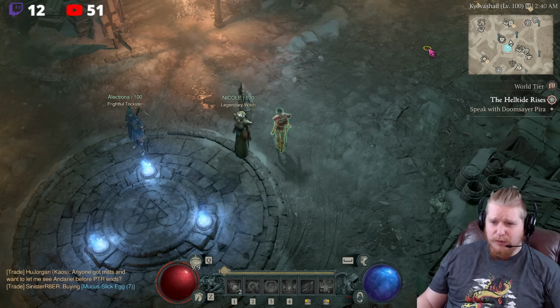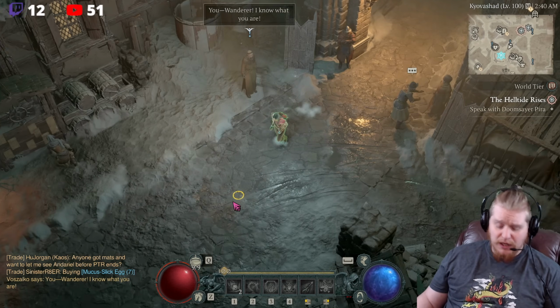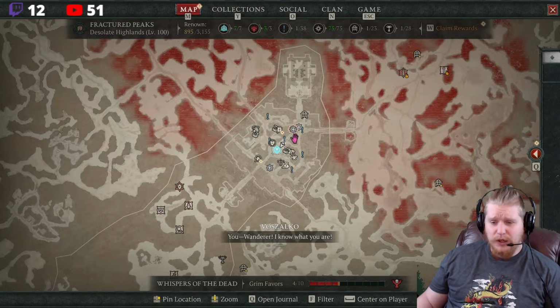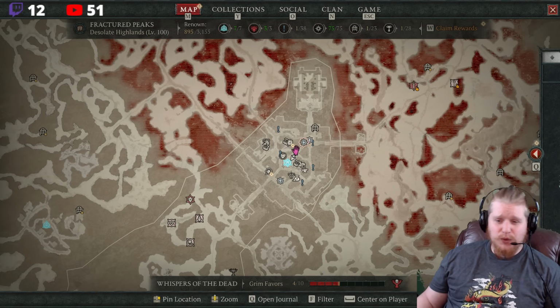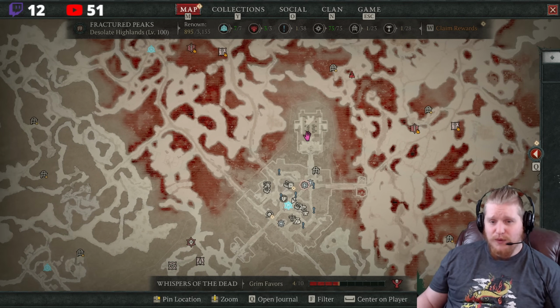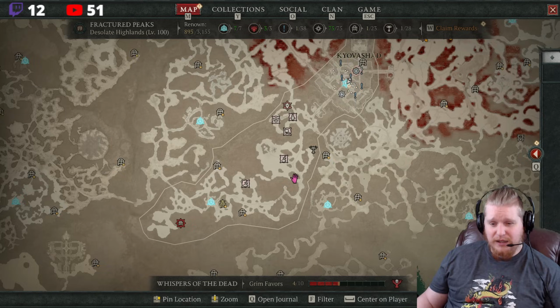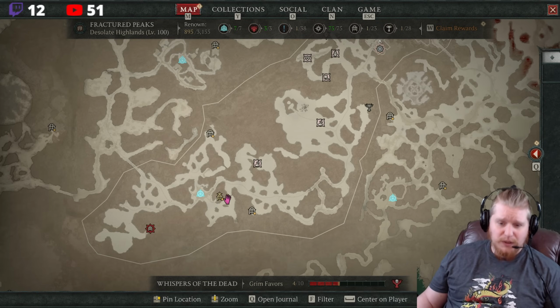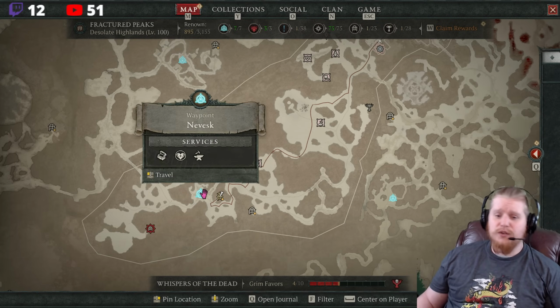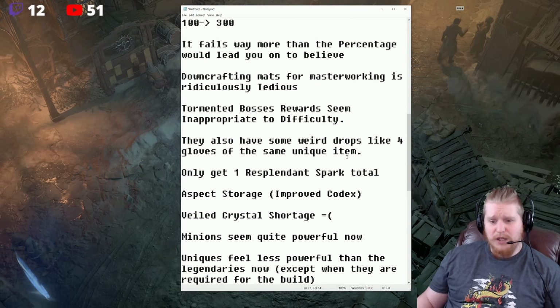Now, a lot of the bosses, like the higher end bosses, including Lilith, have a new mechanic basically where they have stacks that increase on you. So the Uber bosses or the Tormented bosses really aren't that difficult, but what they do have is a stacking damage increase which continues to stack on you until you eventually die.